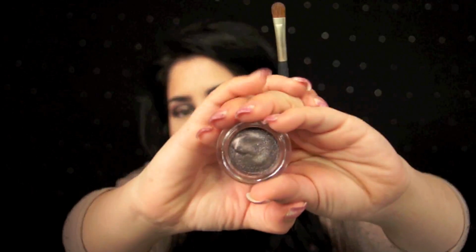And I will be taking my Chanel Illusion d'Ombre. This is kind of like an eyeshadow, eyeliner setting kind of thing. I don't know if I'm making any sense, but it'll set really well like eyeliner. But it's like an eyeshadow. You can use it as many things. I'm going to place this right on my lid, using one side of the brush, right on here. You see how sparkly that is? It's gorgeous. And once it dries, it dries. It doesn't go anywhere. So I'm going to go ahead and just work really fast because I don't want it to dry on me.